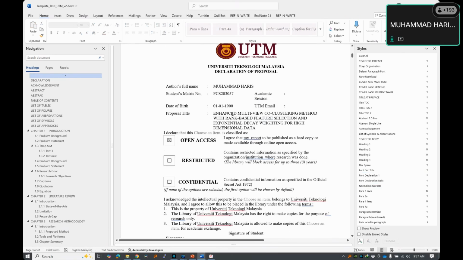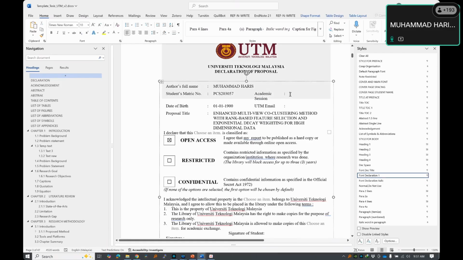Okay. So here, now academic session, the same. For example, if I don't have the academic session, so normally you write the academic session 2024. You can just take this information from your course registration file as well, what session you are registered in. So 2024, then 2025 and 02, second semester of 2024-2025.